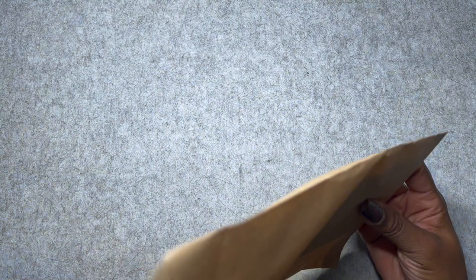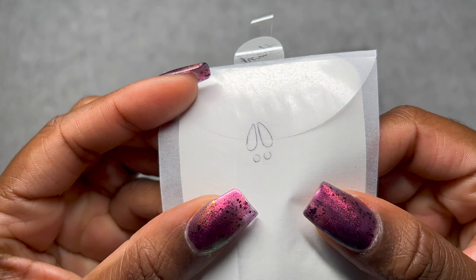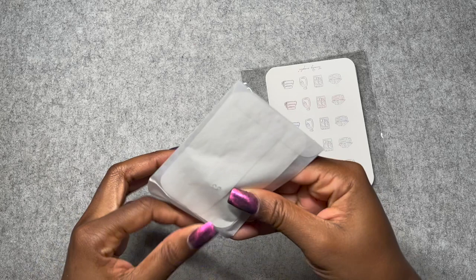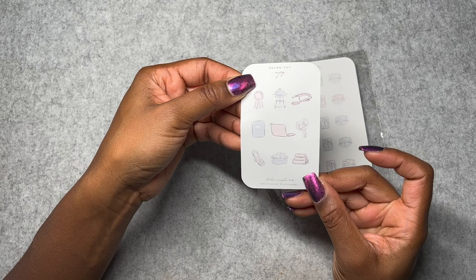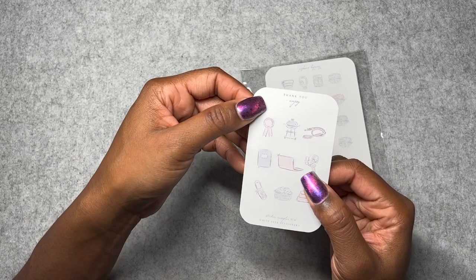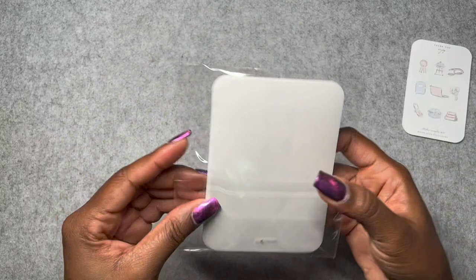Next is White Deer Stationery. When I looked over and saw this I was like, I had a White Deer Stationery order — this tells you how long I've been hanging on to this happy mail. The freebie has the little deer prints — it's cute. So the freebie has your kind of normal sampler things: a ribbon, summer-related cell phone, barbecue, dog leash, a planner. I think this one might be a tape thing for taping orders.